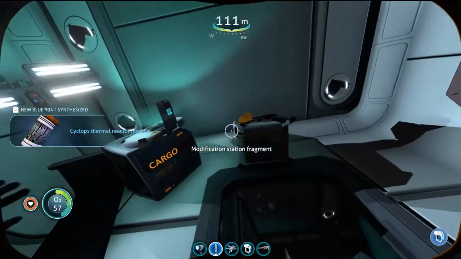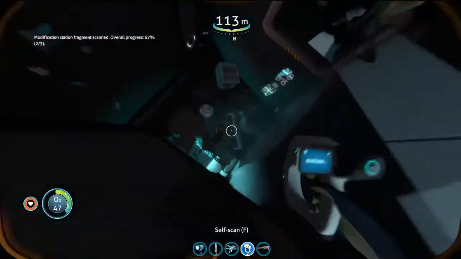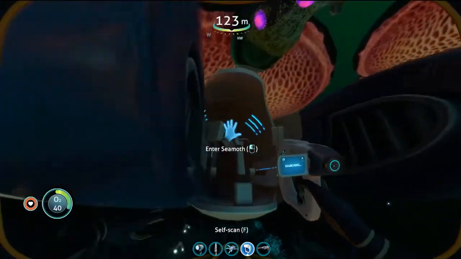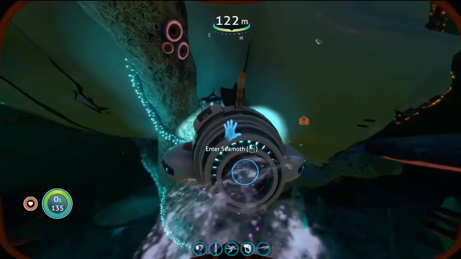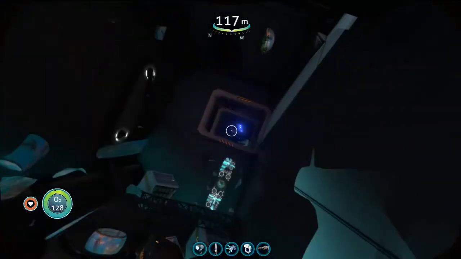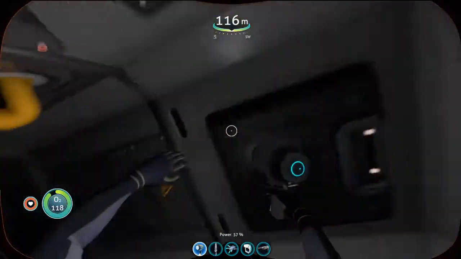Yeah, the Cyclops thermal reactor. Basically, that'll recharge your Cyclops if you park it on top of a thermal vent, which can be very handy. You can get fragments for that elsewhere, but that's definitely good to have now, too. Okay, so we have 2 of the fragments for the modification station. Let me see if I can find one more here. If we can't find one here, we can just cruise around the mushroom forest in general. We should be able to find another fragment, but I'd like to just get them all here, if that's possible.